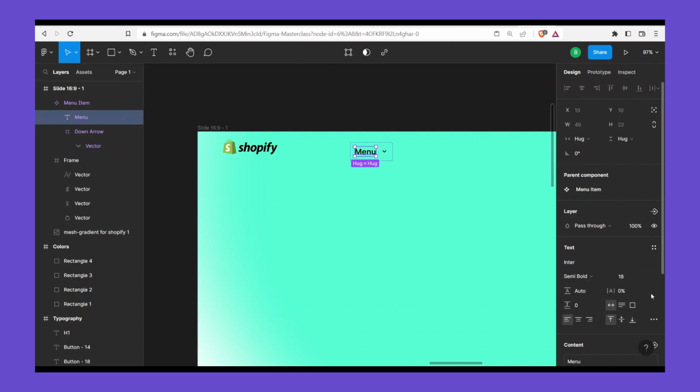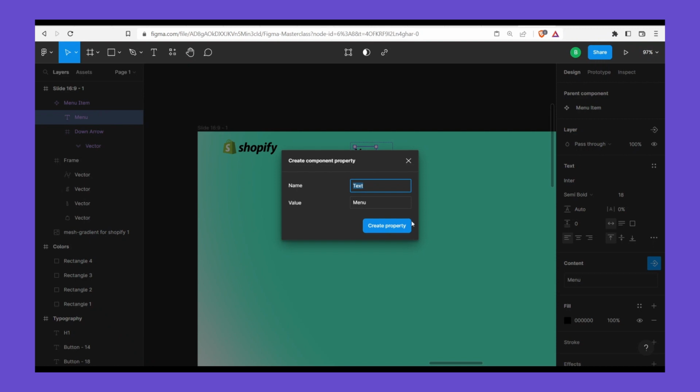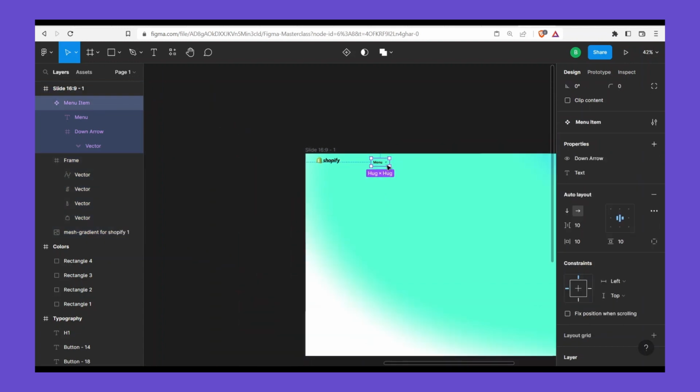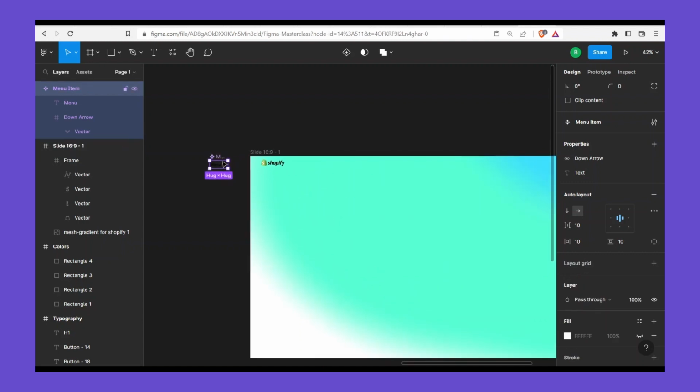So I've selected the text. Now I'll go here to content, and then I'll create a text property for this as well. So I'm going to leave it as text, and the value I'll leave at menu. So create a text property. Great. So you're going to see the effect of this in a minute. So I'm going to push this to the side for now, and then I'm just going to duplicate it by using Alt.